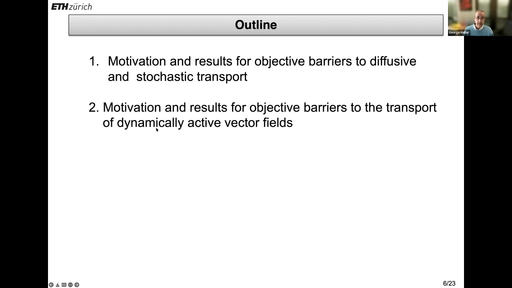And then the other one is transport of dynamically active vector fields, which you may not be used to, because the dynamically active quantities, which are quantities tied directly to the velocity fields, such as vorticity, momentum, and so on, we usually package those into scalar fields. We take their norm, and then we just talk about the norm of the vorticity or the momentum or the magnitude. And this is not about that. That's actually a harder problem. The simpler problem is not packaging these quantities into scalars, but taking them as they were originally, as vector fields. So this is about understanding the transport of those vector fields, such as vorticity, angular momentum, and linear momentum.